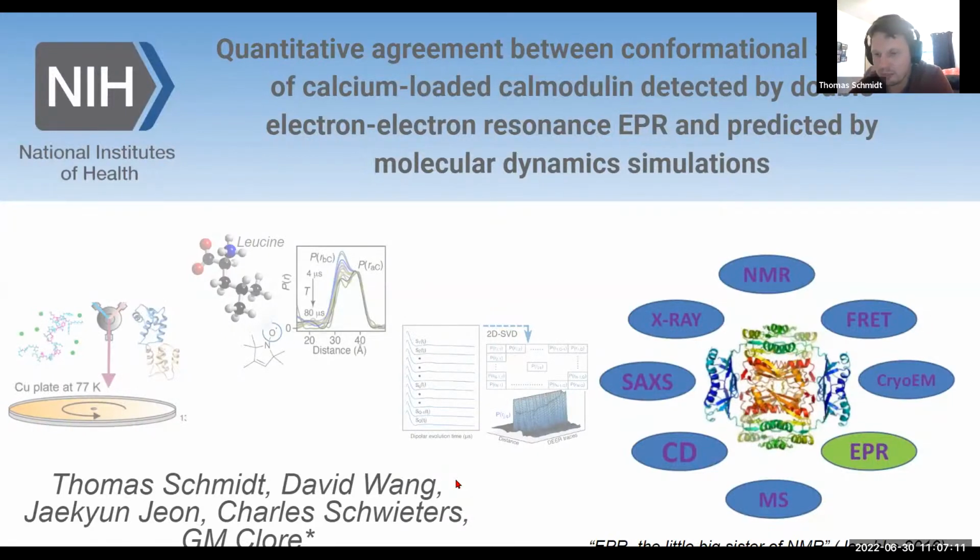I mean, calmodulin has been studied. Everybody knows it. Everybody loves it, and many folks. There remains a question of how calmodulin behaves in the calcium-free bound state. How does it bind to its substrate? And we have been using a rapid freeze quench system to specifically look at all those questions.